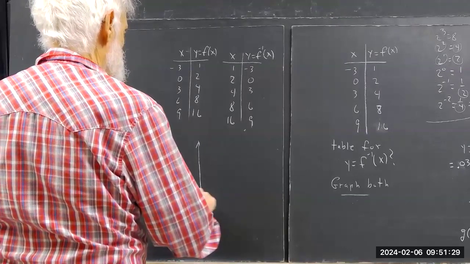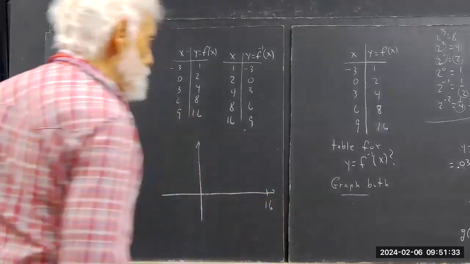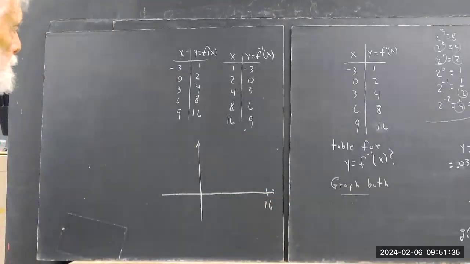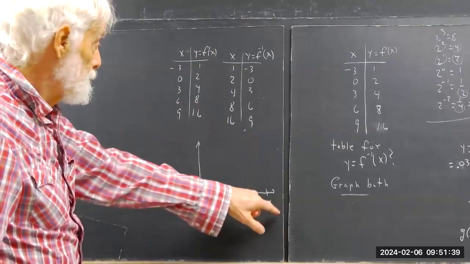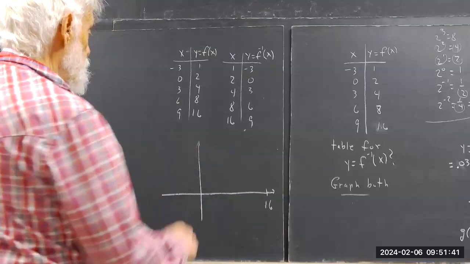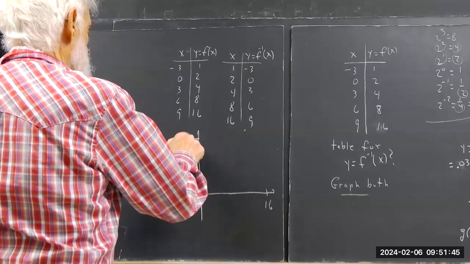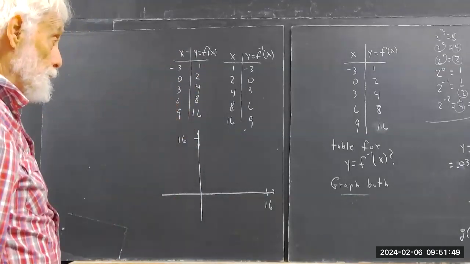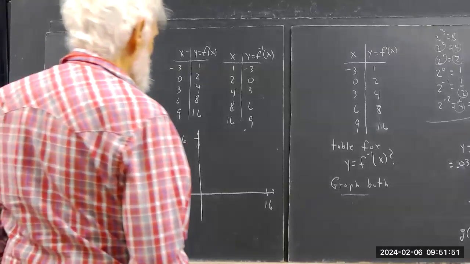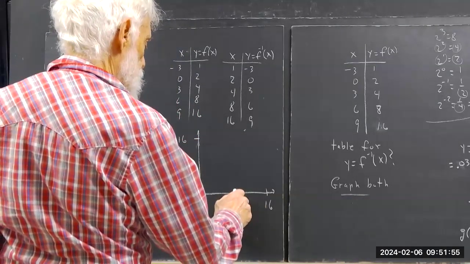We're going to want our x values to go out as far as 16, because on this graph we do have x equals 16. Over here, let's just go a little higher. We want our y values to go up to 16 because y values on this function go up to 16. Now, if we've got 16, it's really easy to subdivide.